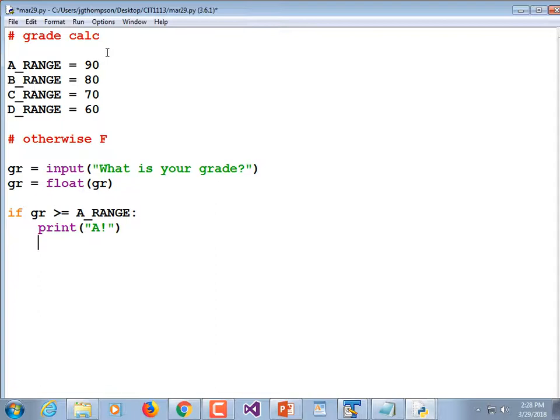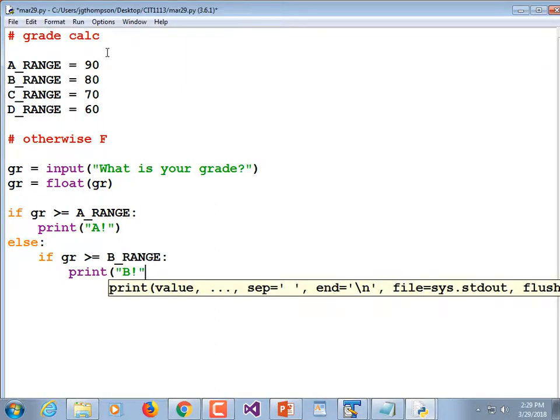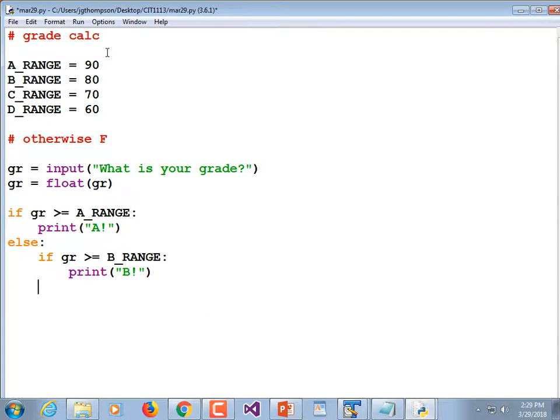Else, colon, if grade is greater than or equal to, you see where this is going, B range, colon, print a B. Else, colon, if grade is greater than or equal to C range, print C.